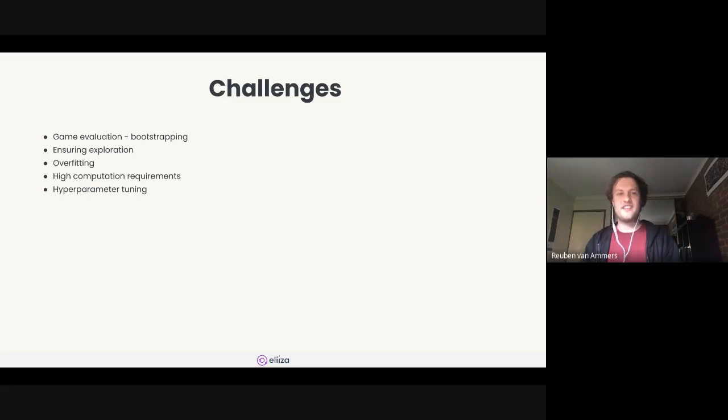Hyperparameter tuning, there's too many hyperparameters. I just picked values a lot of the time. Sometimes I did some light tuning, but nothing special. And PyTorch multiprocessing was weird, I got weird errors.